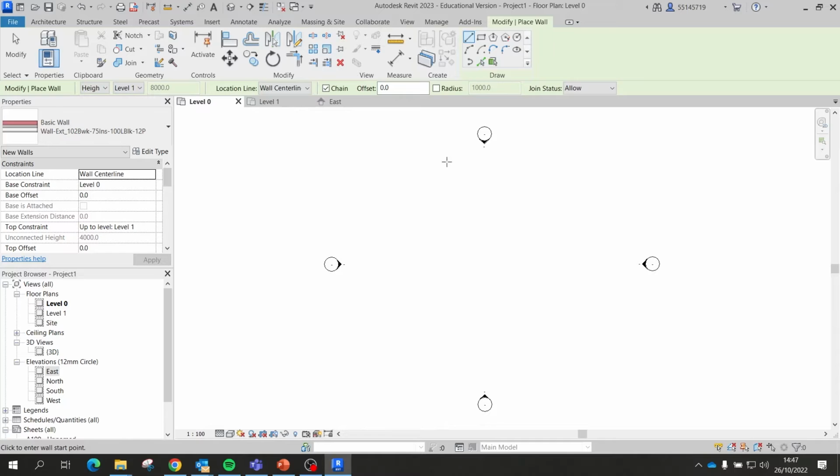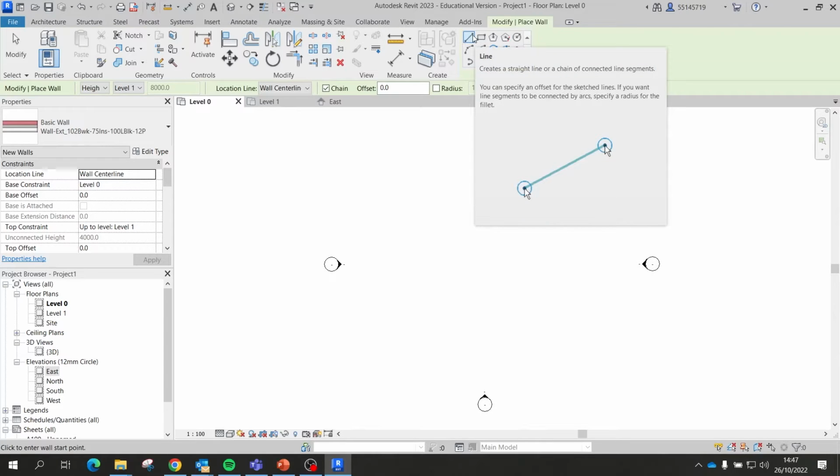How do I draw the wall? It's up here. This is the method that I'm using. Currently, just sketching a line, right? Fine, I'm fine with that. Also, you'll see that if you hover and keep your mouse on tools in Revit, it will give you a little preview of what the command does. Sometimes even a little animation, right?